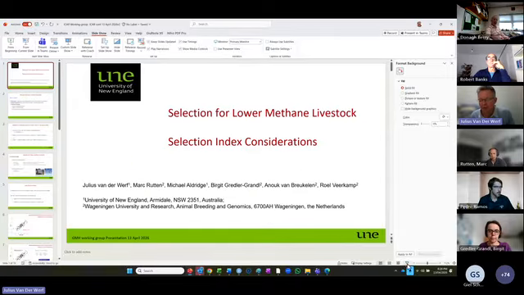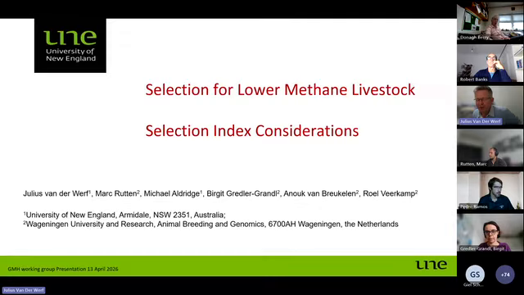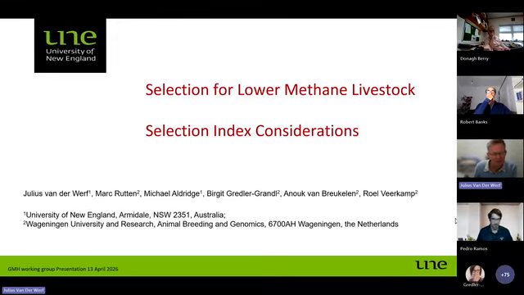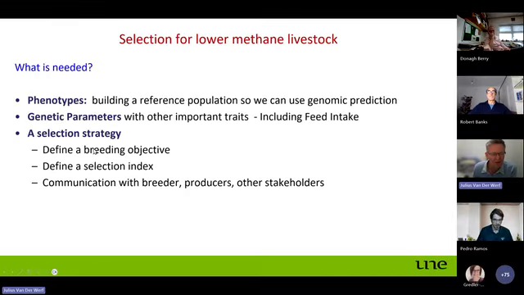Okay, so thanks, Mark. And basically, I'm going to talk just about linear indexes. We have a whole discussion, and we can put it in a longer paper more clearly, maybe, why ratios are not such a good idea. They're not necessarily wrong, but they're just more complicated. So we have a perfect selection index framework where we just put the traits as you measure them, and we can do what you like.